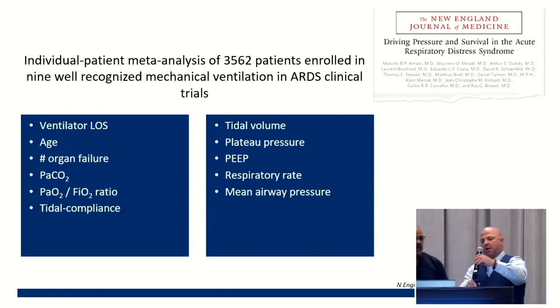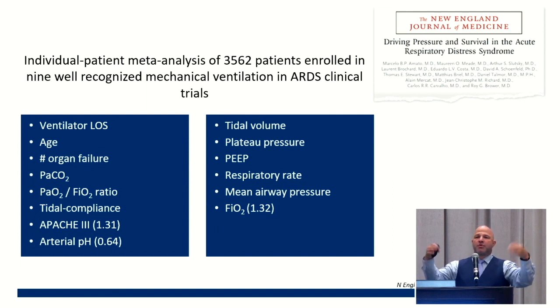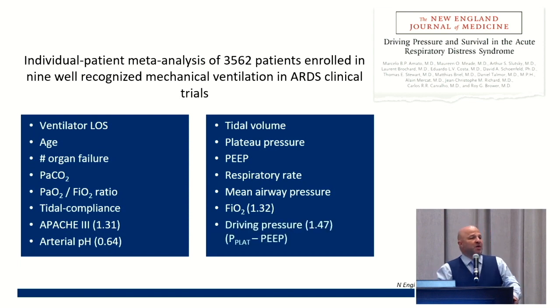Yep, I am good. So they sought to really answer that question: what is it and how do we hurt this lung? They went line by line and did a retrospective analysis of each one of these parameters to answer the question, is this most closely associated with mortality, or is it associated at all? What they came out with is something called the driving pressure, which is the difference between your plateau and your PEEP, that is how you get it, and it is the most closely associated ventilator parameter with mortality.